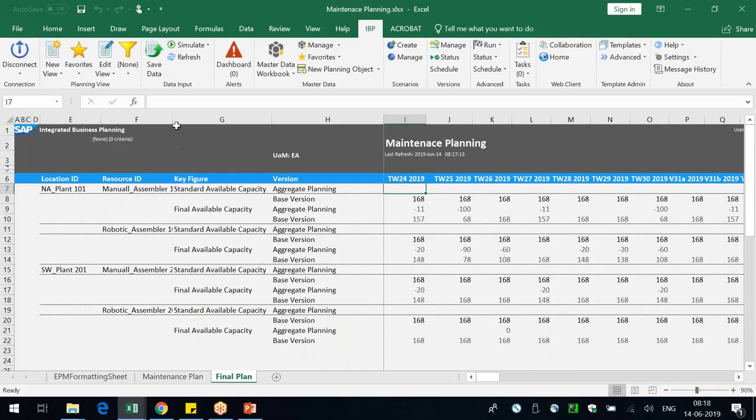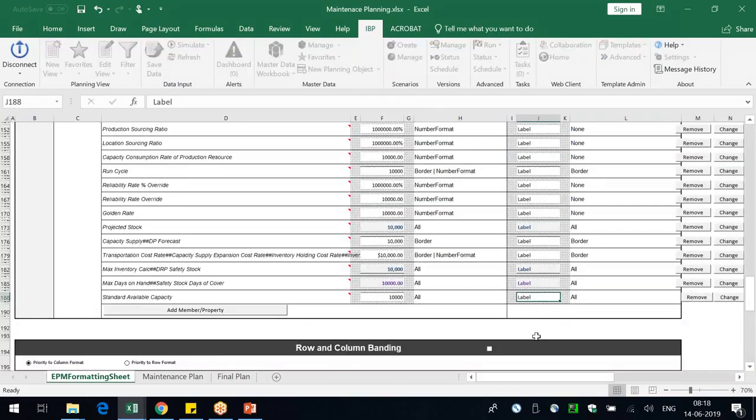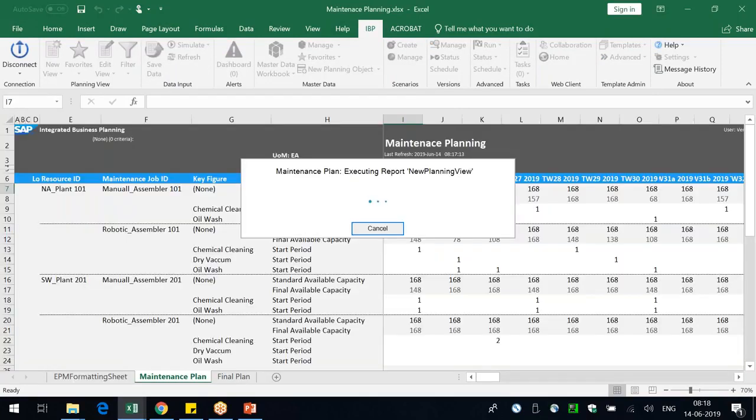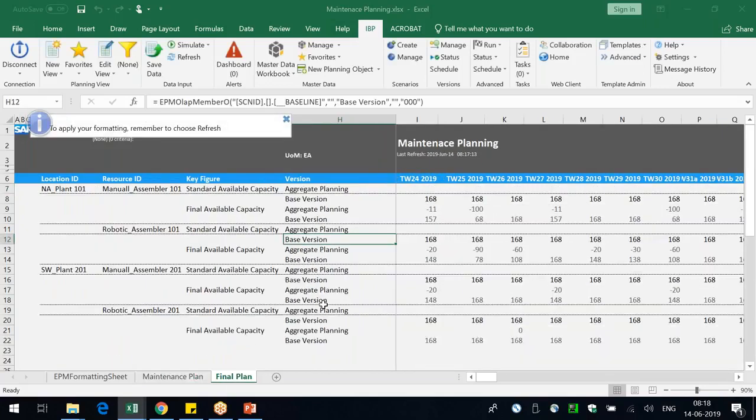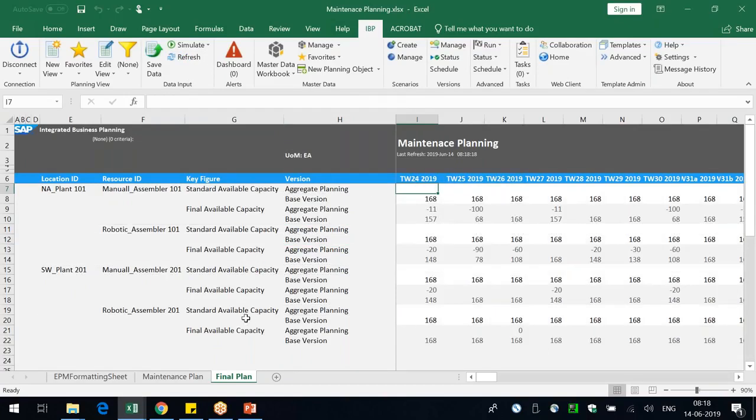Let me go and change this formatting thing. Okay, didn't I copy the standard available capacity?